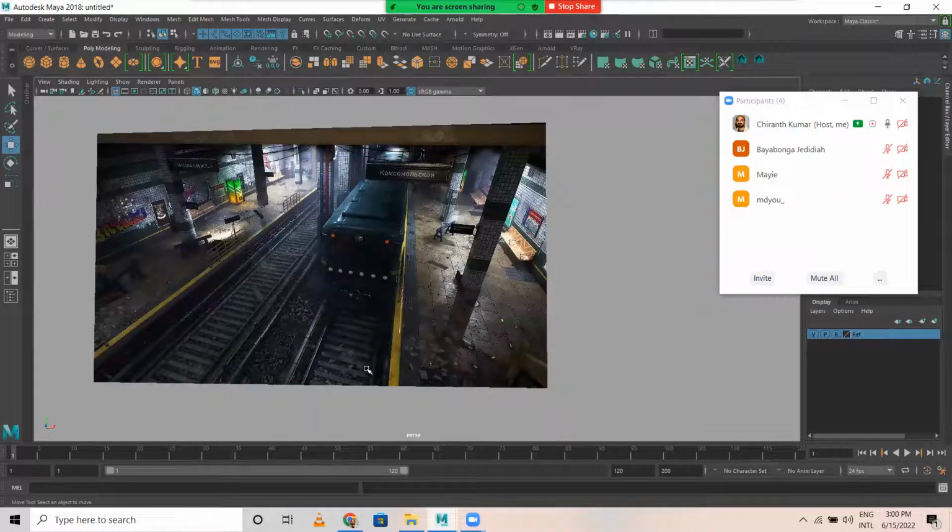Here you have railings. This seems to be a narrow gauge track. There are two types of tracks: broad gauge and narrow gauge. I think this is a narrow gauge track. Broad gauge means this will be even broader.